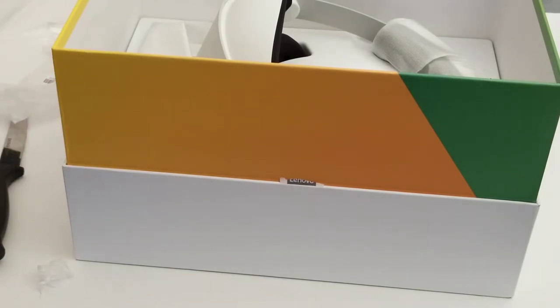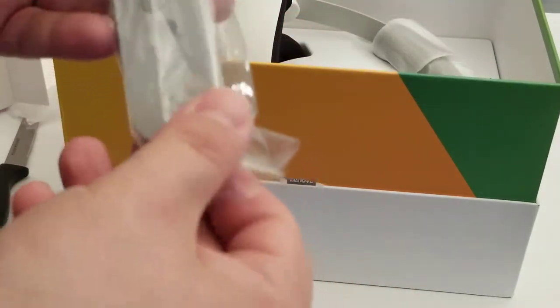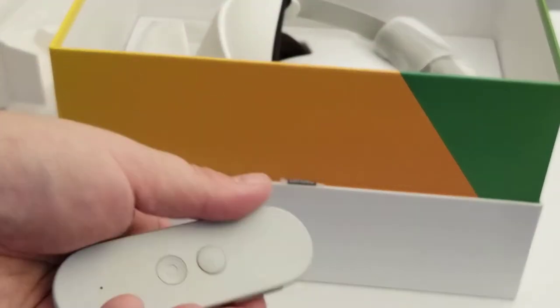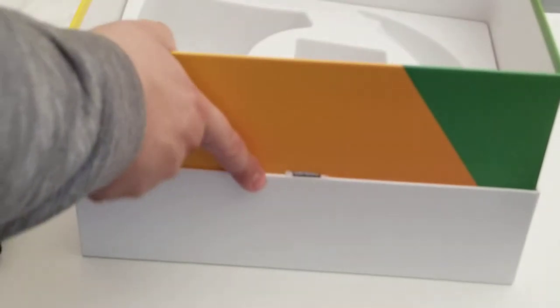And then here's the Daydream controller, 3DoF controller, kind of stupid. This is my third Daydream controller now, so same thing. So there you go, volume rocker. That's one good thing over the Oculus Go controller, but it's not gonna save it or make it better than the Oculus Go controller. And it charges. So no batteries, but I like the battery on the Oculus Go controller because it lasts a really long time, and I have rechargeables, so there you go. So that's the stuff that nobody cares about. Apparently it's necessary to always show that. Nothing under there. Okay. All right.